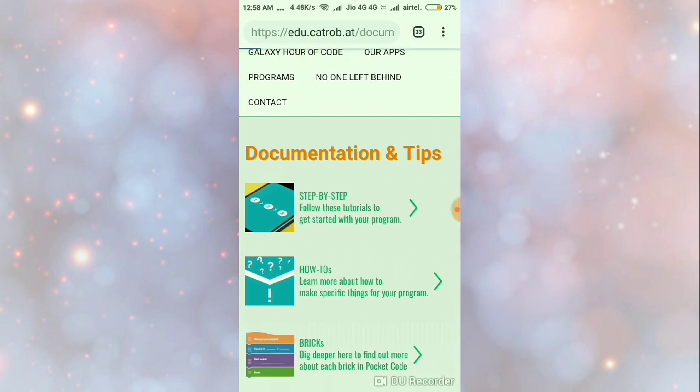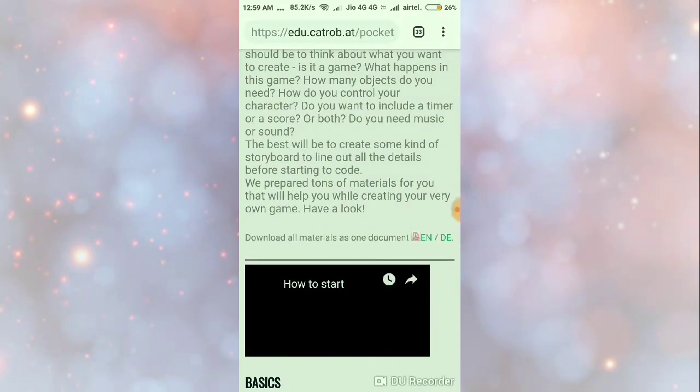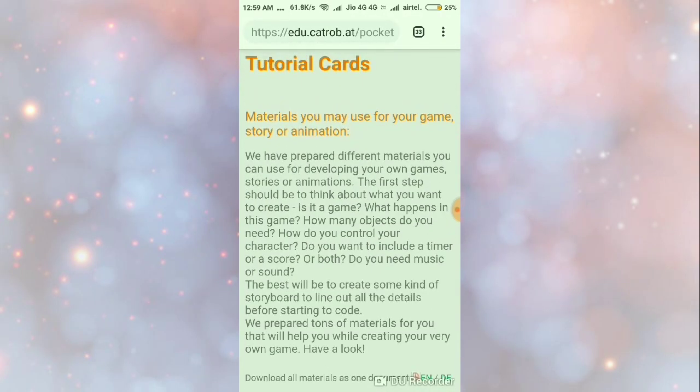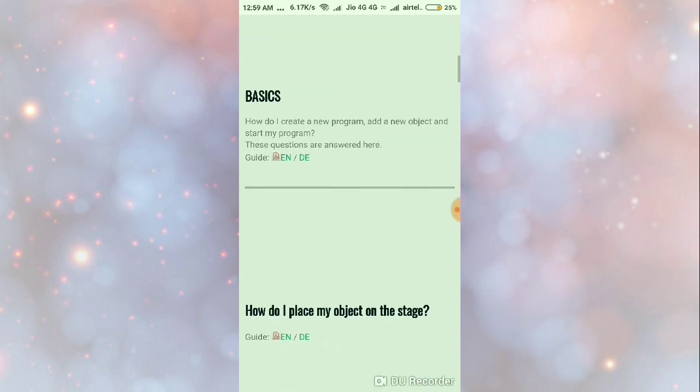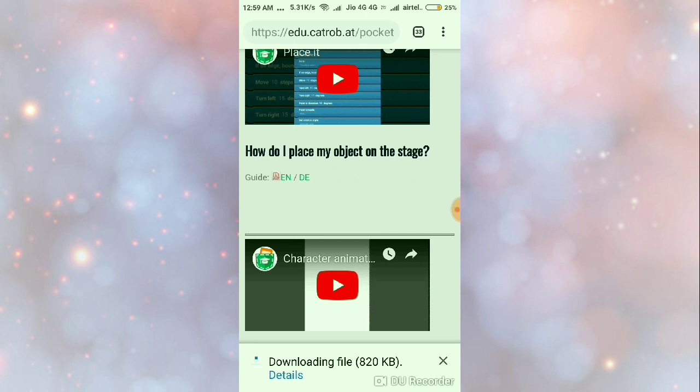And what's this how to? Let's check this as well. Okay, so here we have different tutorial cards. Now these tutorial cards give you the exact ideas of how to do a particular thing: how to add animation, how to add an object, how to change the look of an object. So you have almost all questions answered, not only through tutorial cards but also through video, but it's your choice what you want to switch to. So I'm going to click on English. You can also switch to the language as provided here.